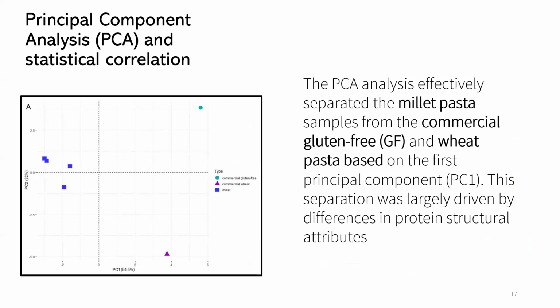Okay, moving on to the PCA analysis. So the PCA separates based on variability. It shows how different the samples are as they get separated by PC1 and PC2. So this accounted for, I think, over 86% of the variation. And this PCA analysis successfully separated the three types of samples.